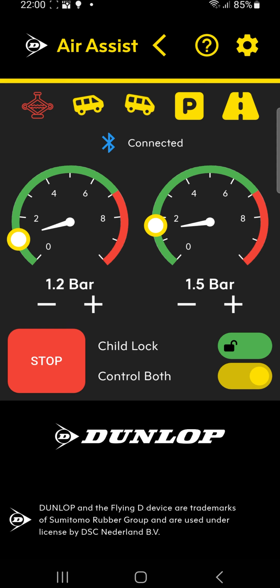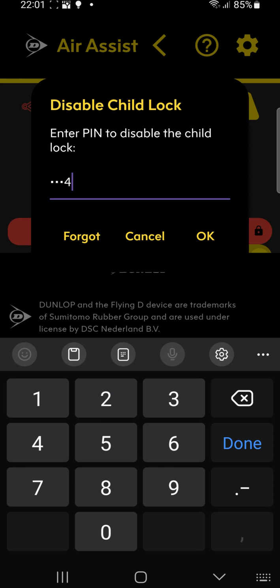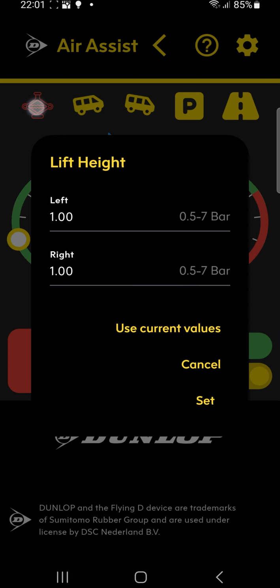Please note that your mobile device must be continuously connected to your vehicle's air suspension system via Bluetooth while performing any regulation action. The values for each preset vary per vehicle and must be configured prior to using your vehicle. To access or change the settings for each preset, first disable the child lock. Then press and hold the preset button, and the preset pressures per side are displayed.